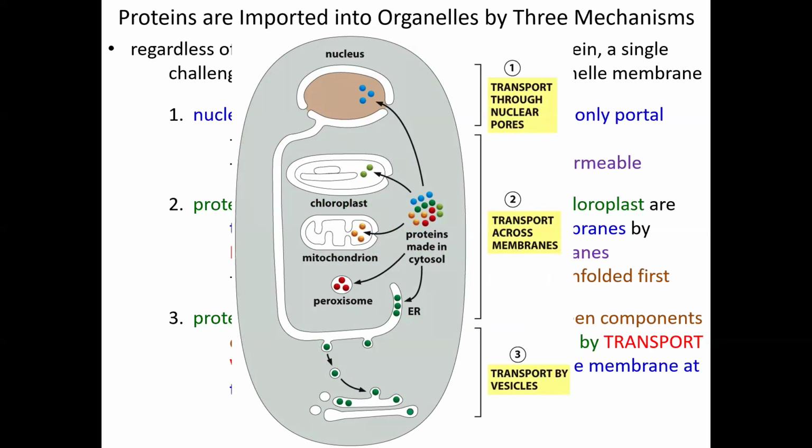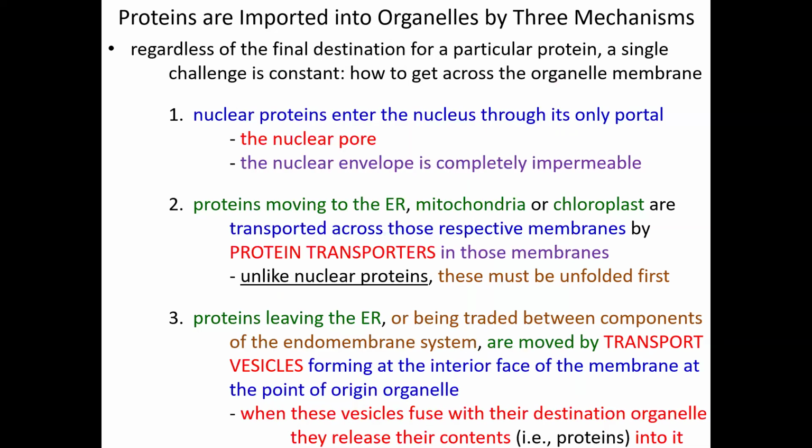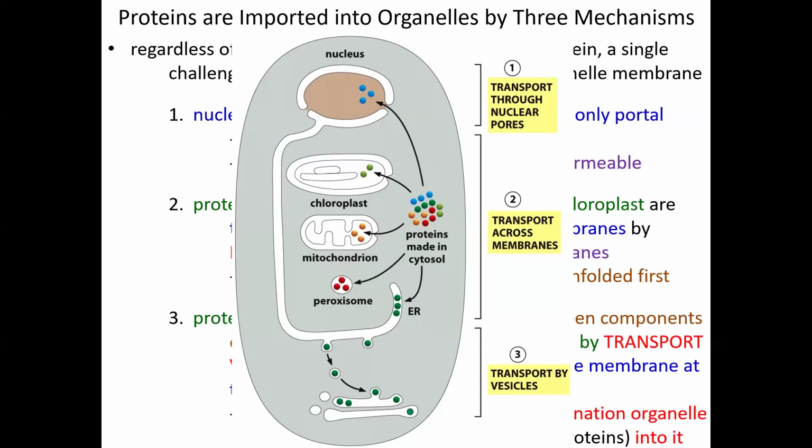So three different ways that proteins can get into an organelle. Well, a fully folded protein gets through the nuclear pore complex to get into the nucleus. That's specific for the nucleus because of its double membrane. We have protein transporters, where proteins are unfolded and threaded through a protein transporter to get into an organelle. That's what we do for the ER, for the chloroplast, and for the mitochondria. Or we can ship proteins throughout the endomembrane system as cargo within vesicles. If a protein is in a vesicle, once that protein reaches its destination, the vesicle membrane is going to fuse with the target organelle membrane, and that's just going to dump the contents of the vesicle, in other words, the proteins themselves, into that destination.